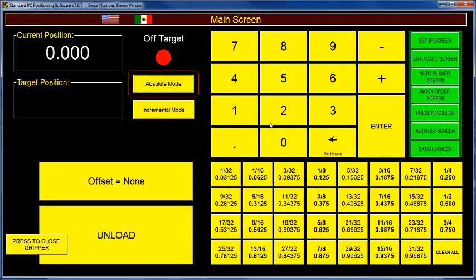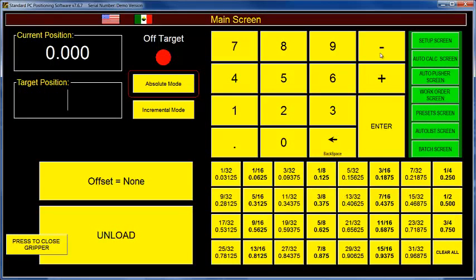Here, of course, is the number keypad. This is where you put in lengths, dimensions for the RazorGage to move to. If I use the plus and minus button, I can just say +1, for example, and the RazorGage will advance 1 inch. Or I can use -1, and the RazorGage will back up 1 inch.